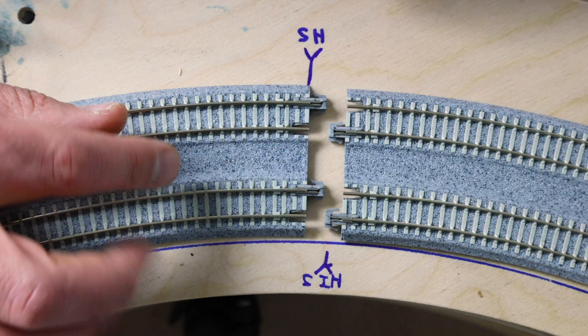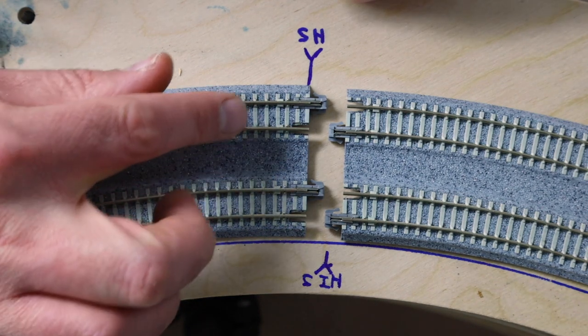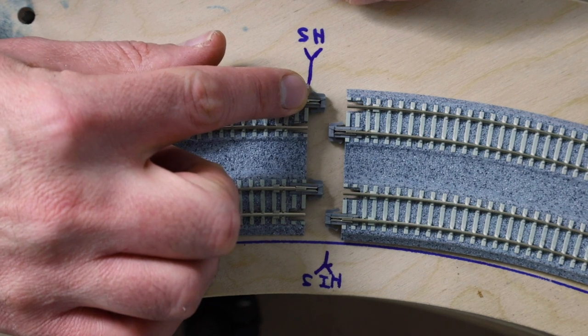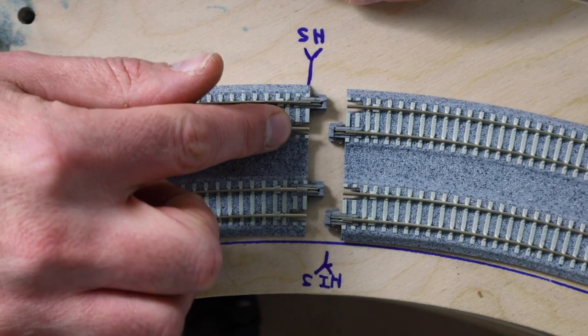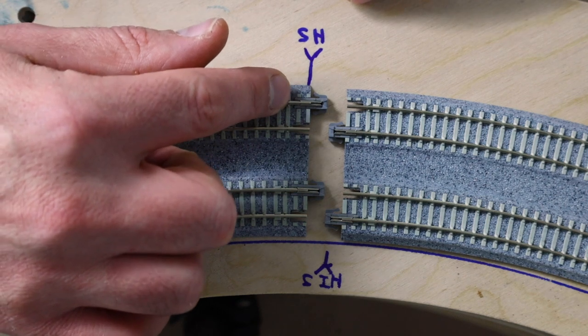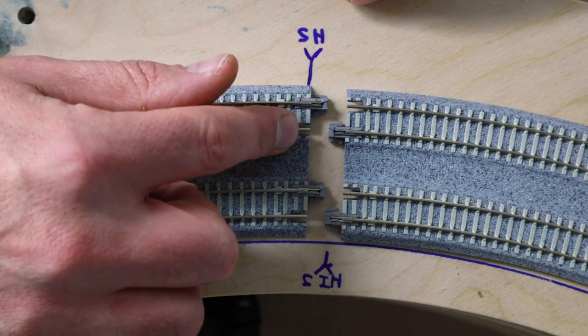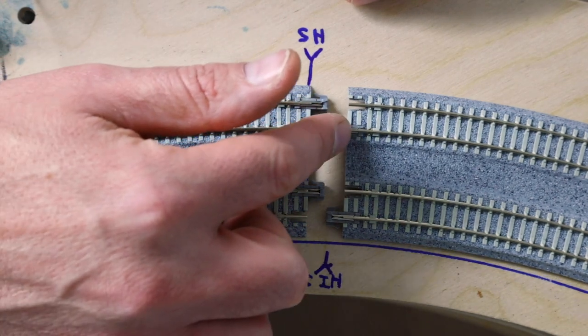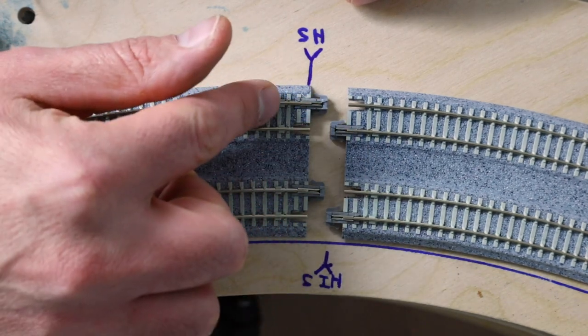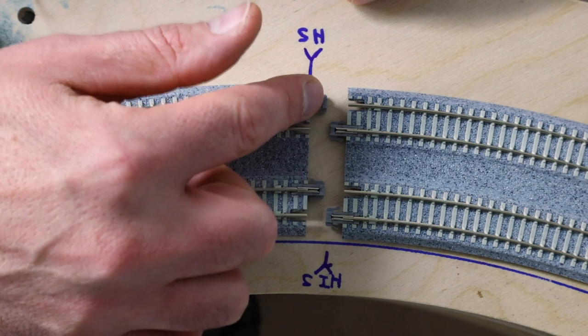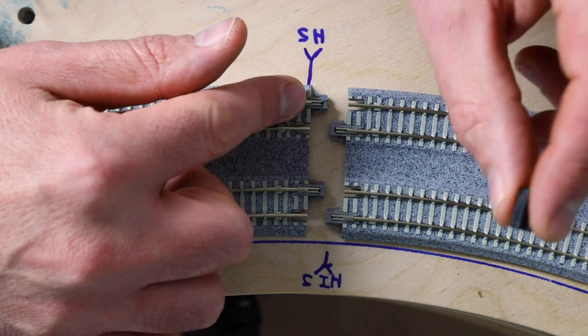What I'm doing is what I did with my old layouts. I'm using the outer rail as the detected rail and the inner rail as the common. This one over here is going to have the continuous track power going through it and this one is going to be broken up into blocks. So each block will be isolated from the other one with one of these joiners.